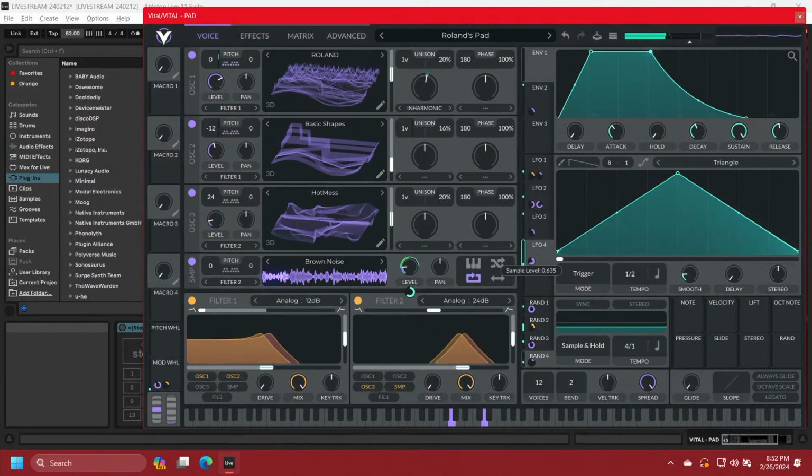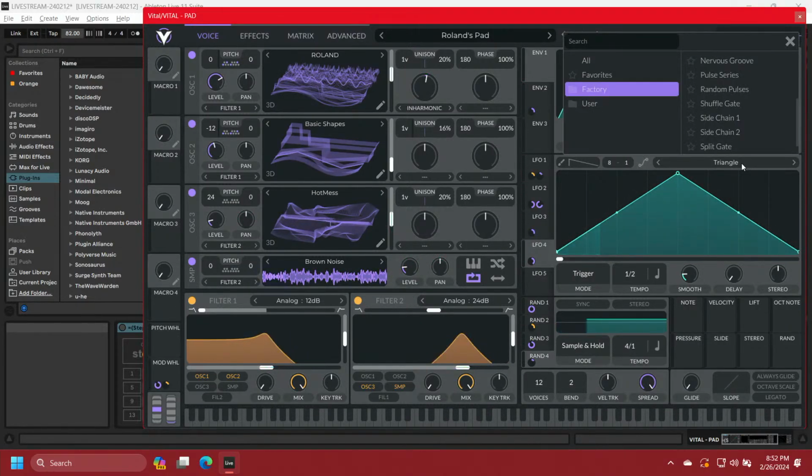And that's on top of the modulation that we already had going on the noise. So we get some really complex modulations, and I can get in here, and like I said, to some extent we can draw our own LFOs.